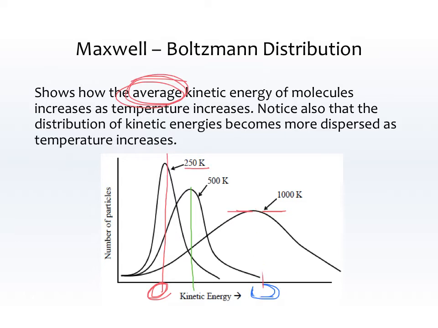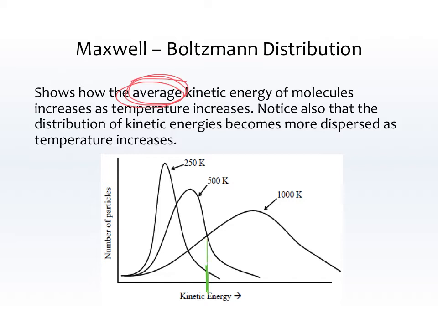The other thing you can look at with the Maxwell-Boltzmann distribution is activation energy, and we're going to get to this more when we get to kinetics. But activation energy is the amount of energy required to get a reaction started. So let's say a reaction requires this much kinetic energy to get the reaction started.